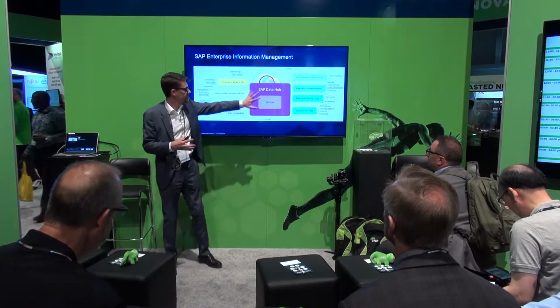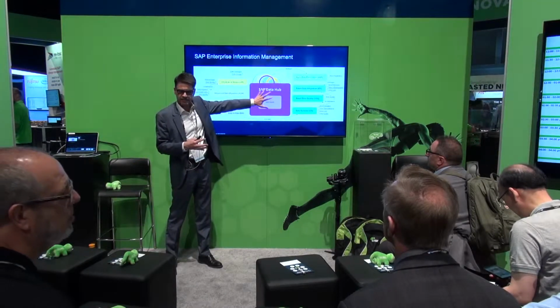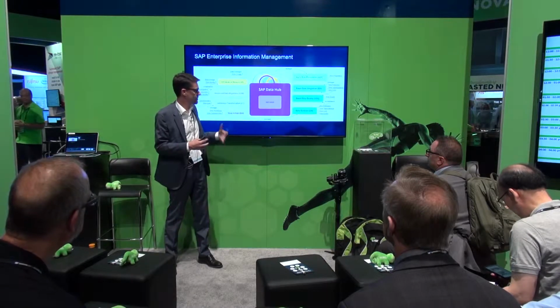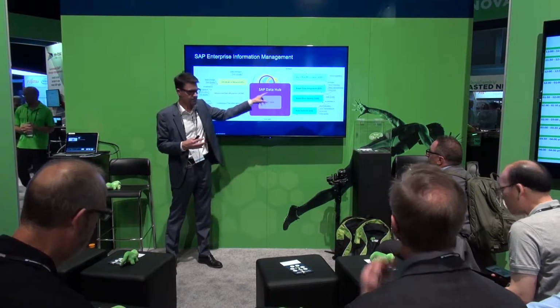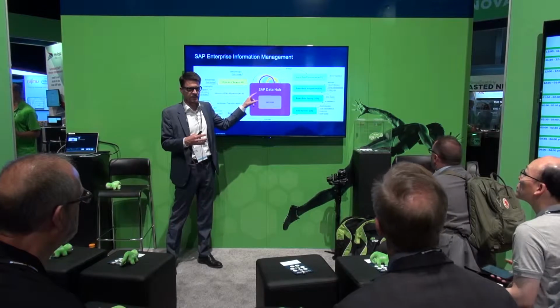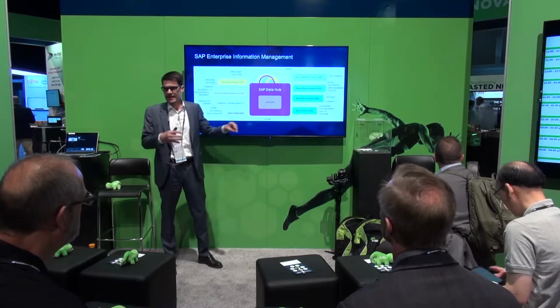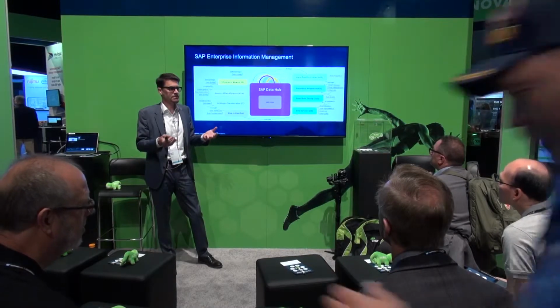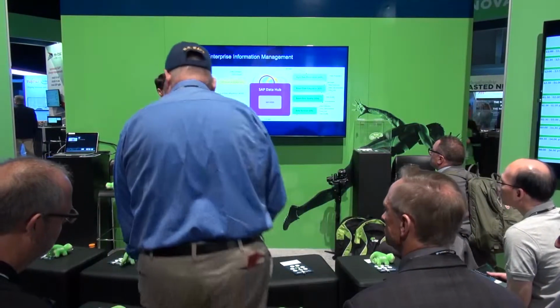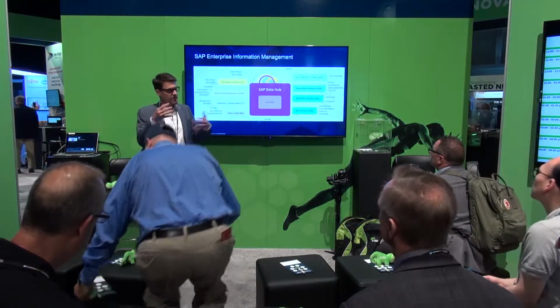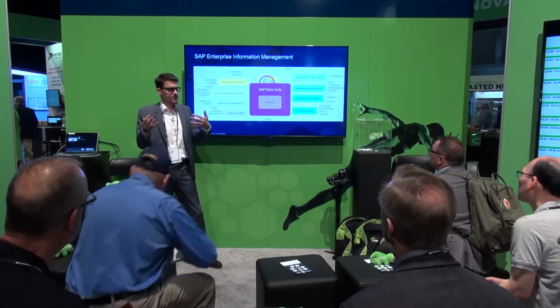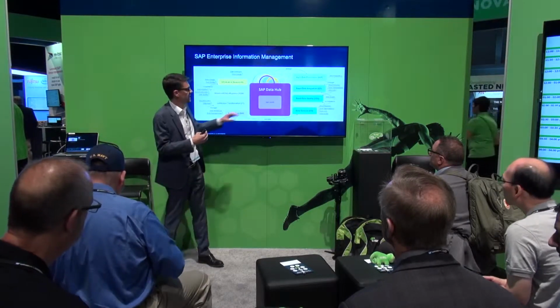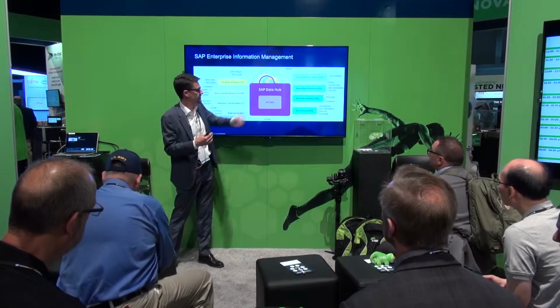So SAP made the Data Hub the center of this 2 years ago, 1.5 years ago. And there had been a product called SAP Vora previously, and this is now integral to the Data Hub. Vora had been a big data access tool, mostly Hadoop, and Spark for those MapReduce algorithms I talked about before. So this is now an integral part of Data Hub.